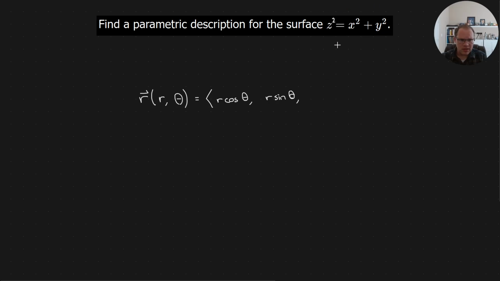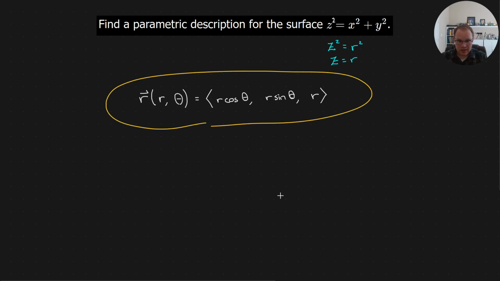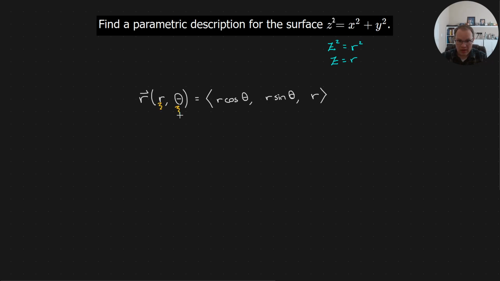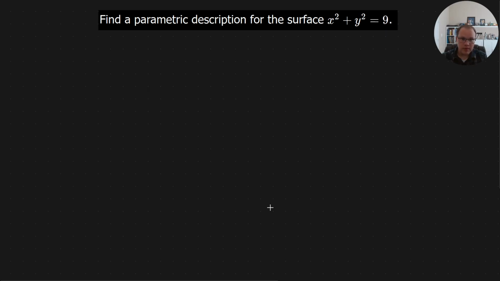And then according to this, z squared would be equal to r squared. So I can set z equal to r. And this describes the surface. This is a cone, by the way, a double cone. If you were to graph this in 3-dimensional space, for every r and theta you get an x, y, z point. If you graph all the points for all values of r and theta, you would get a double-ended cone. All right? Let's take a look at another.